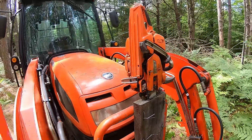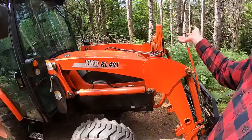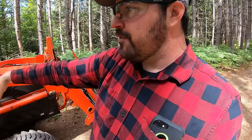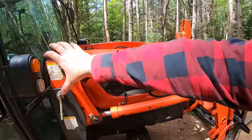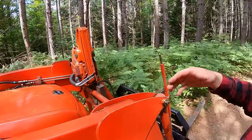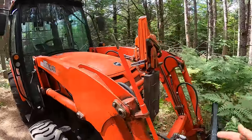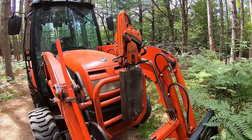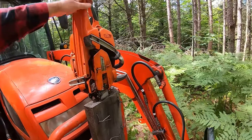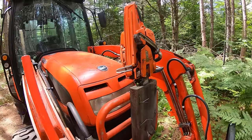I know there are products out there that will hold a chainsaw. I had a hard time finding one that would go with a cab tractor. Now, there's not a lot of space here to mount anything, front or back, and so I came up with this. This was low cost, and I can always make a second edition if I need it, if that thing ever breaks, but so far so good. That just holds my chainsaw in there, sits quite firmly, and anyways, yeah, that's it.